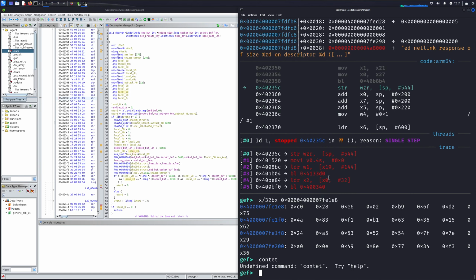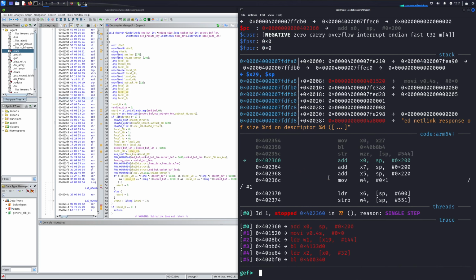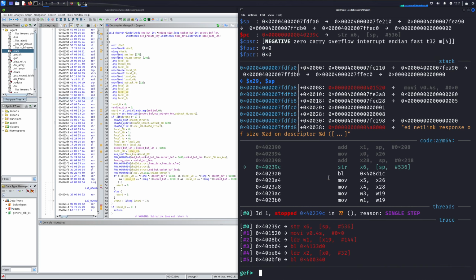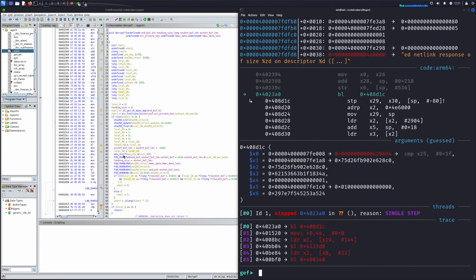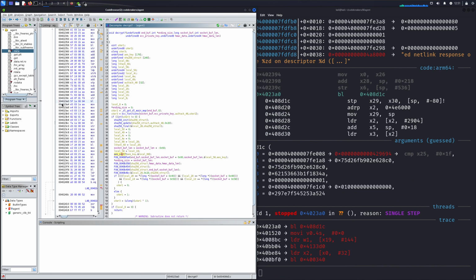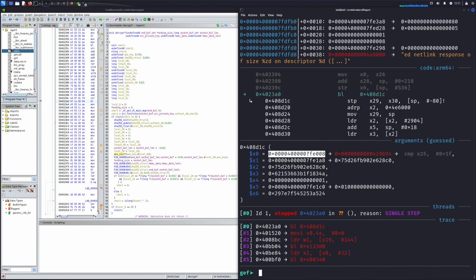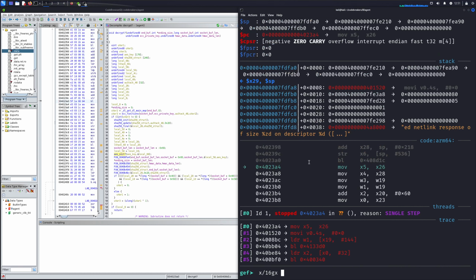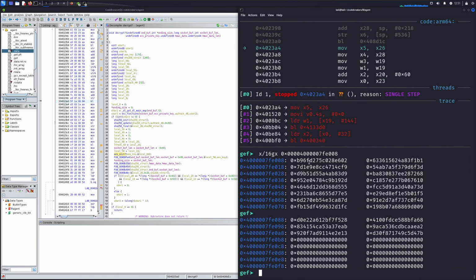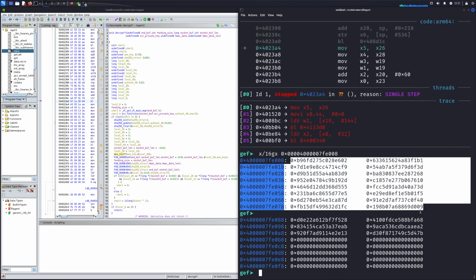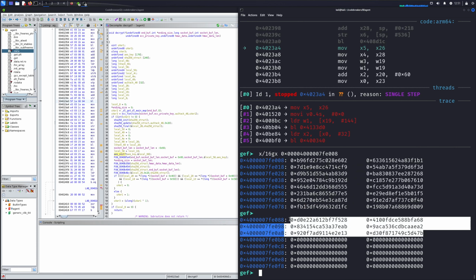Where are we? We should be right after the final function. So we're going to step through. This first branch should be right here, I believe. 2380. So if we grab this value, there's a good chance that after we step through and look at this in memory, this is going to be our AES key of some sort. The length looks to be a little bit longer than 256, 60 bytes longer.